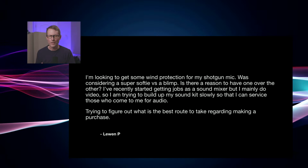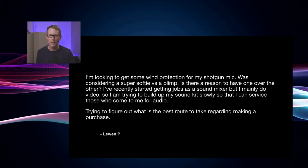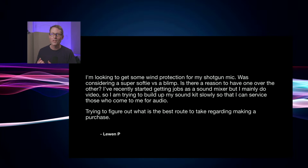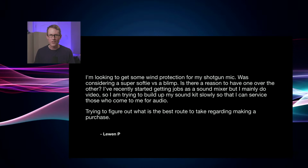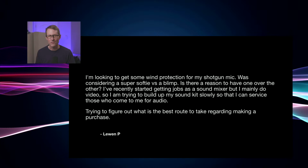So if you're really, really particular and your clients are really, really particular, probably a blimp would be the best choice. It's bigger, it's bulkier, takes a little more time to set up, but you get a more transparent sound, at least in theory, depending on the particular one you use. So those are kind of the trade-offs. Like most things, there are trade-offs, and so overall, those are kind of my insights on that.